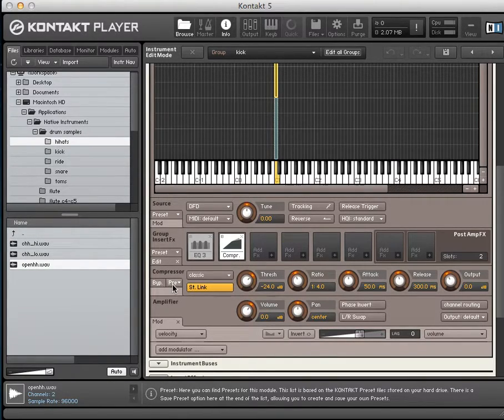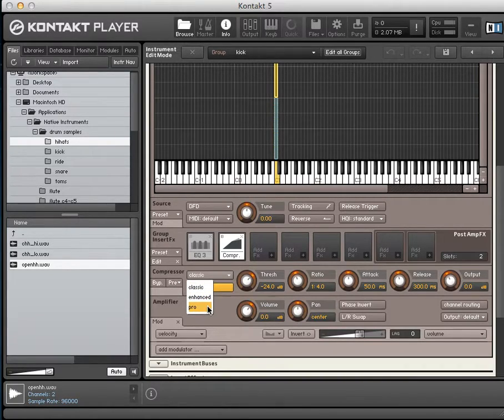Again, you've got your bypass and preset switch. Classic, enhanced and pro. I'm not 100% sure about these at the moment because I haven't really played around with them that much. And then your classic attack, ratio, release and threshold, as well as makeup gain, obviously.